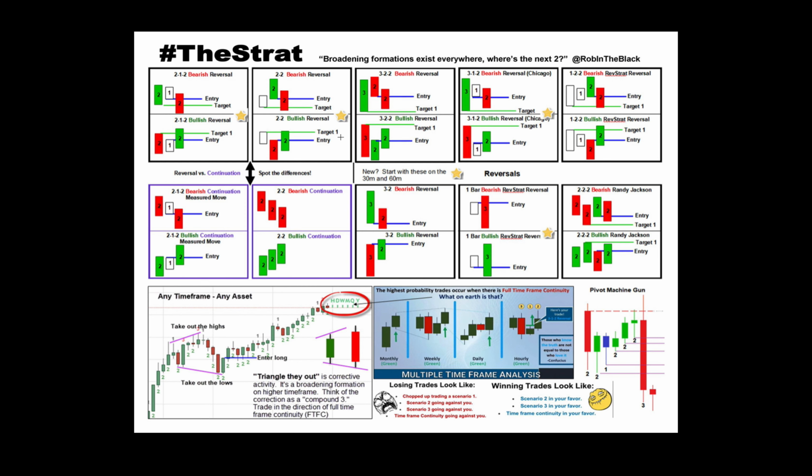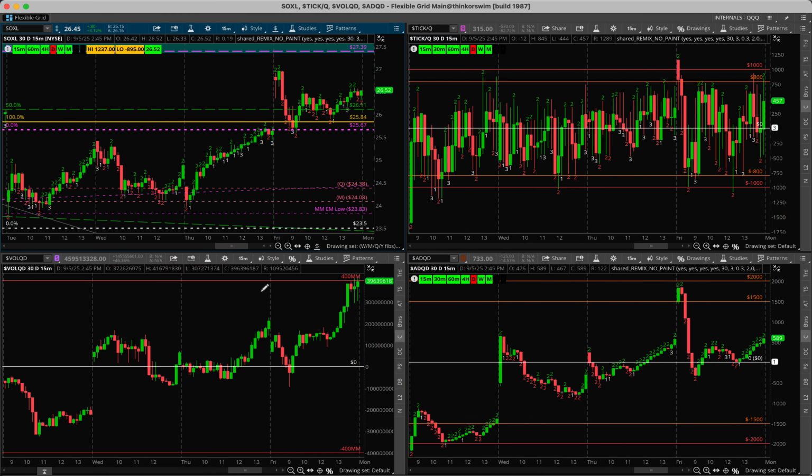So there are the 6 reversal patterns, and then there are broadening formations, which are very basic as well. So this is just the simplest way to look at price action. This is what our charting and trading method is based in. And then on top of that, we've layered on a couple of extra things, like taking into account the QQQ internals, major levels like the month, the quarter, and year flip, market makers expected move, and just a couple other things that you'll see in here.